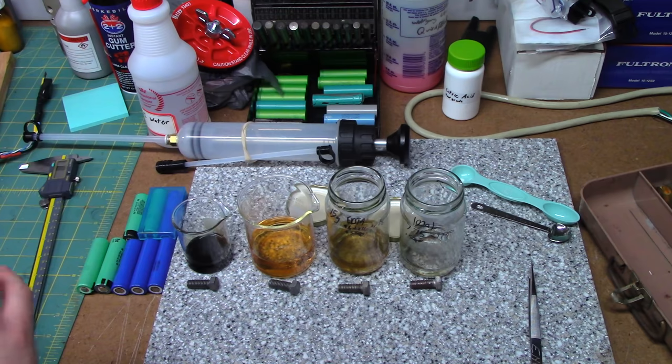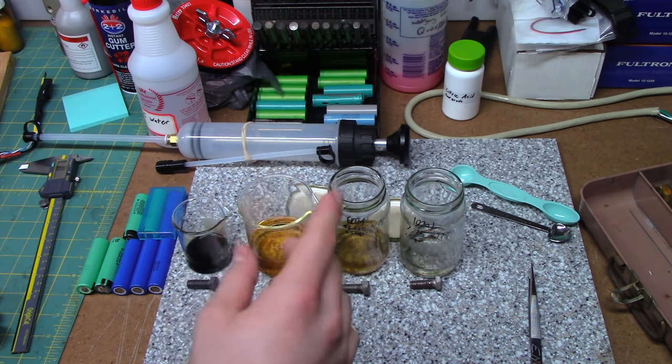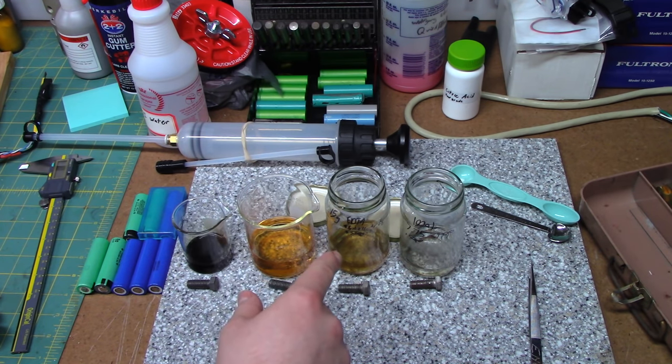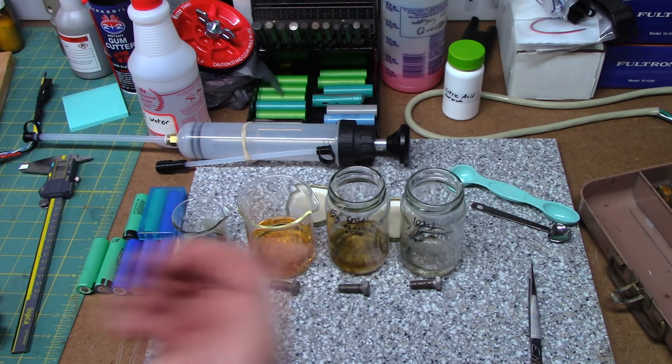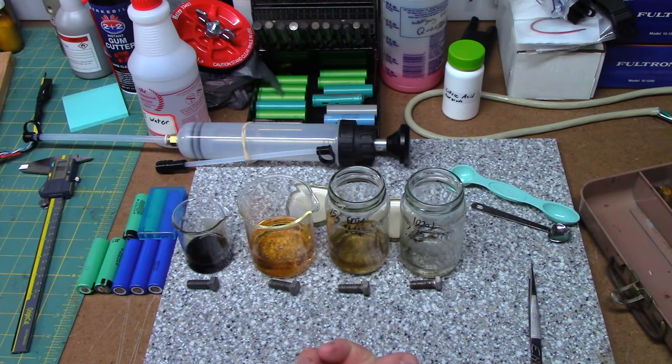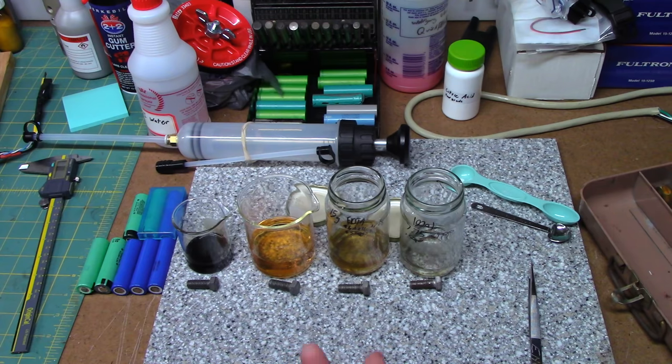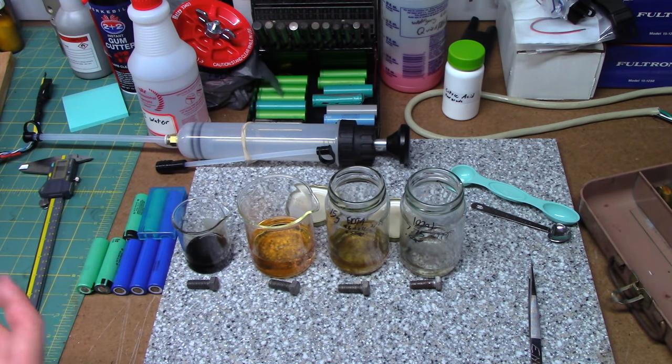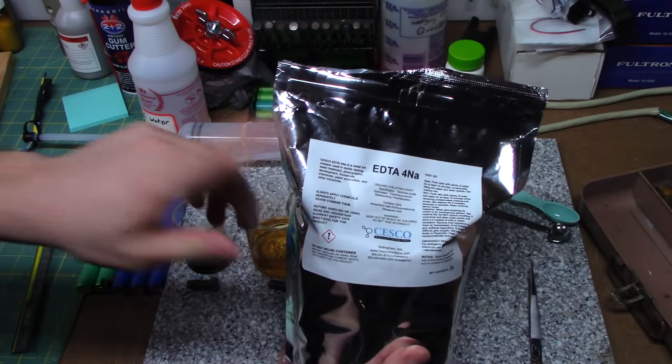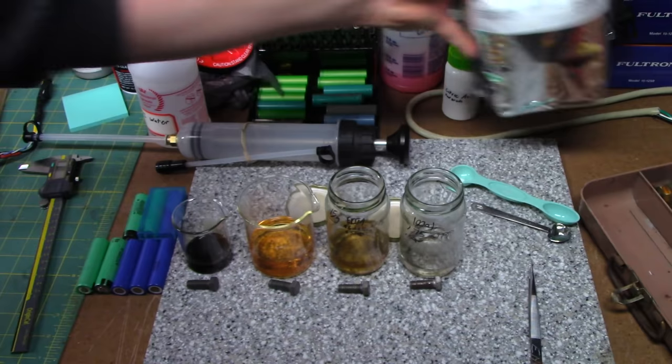I was not able to find what chelating agent they actually use. But a lot of folks on a lot of various forums were pointing to EDTA. And there's several forms of this. There's straight EDTA, which I could not find. There's disodium EDTA, which is readily available. And there's tetrasodium EDTA, which I actually happen to have a bag of. So, I decided I would do my experimentation with this one, just having it handy.